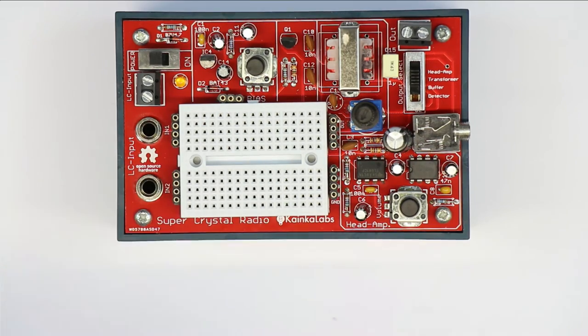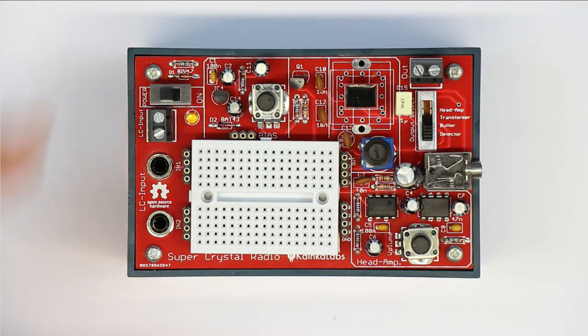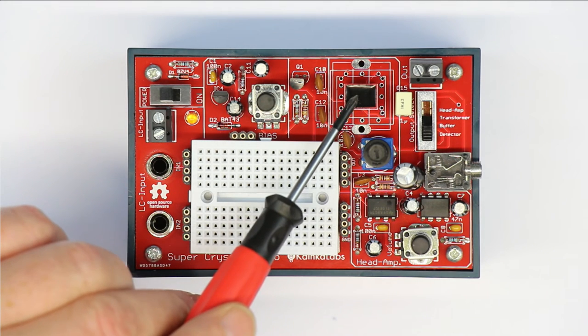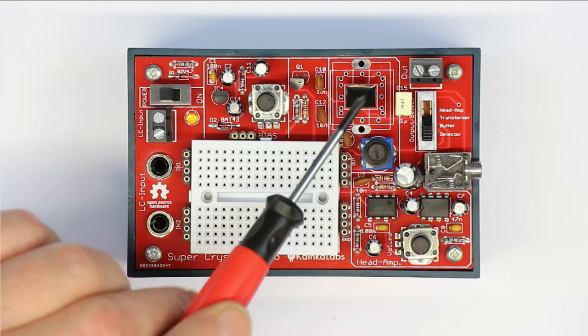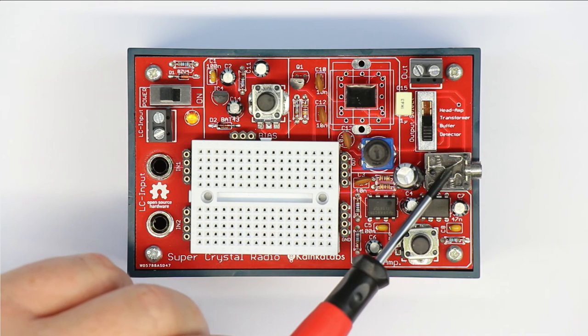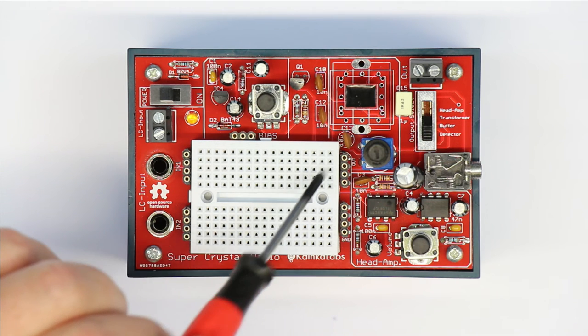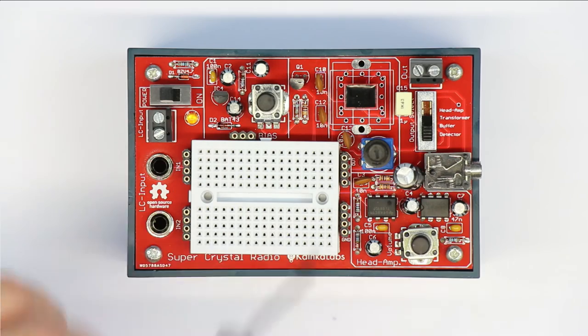And we have a second version with the absolutely highest transformation ratio we could find. It has 200 to 1, which means 1.2 kilo ohms headphone impedance is transformed to 240 kilo ohms here as a load to your crystal radio.